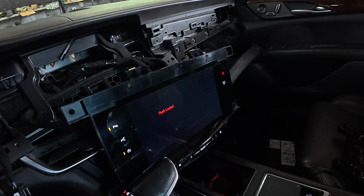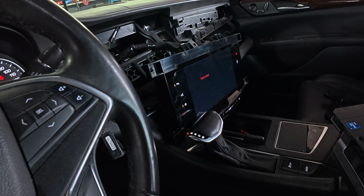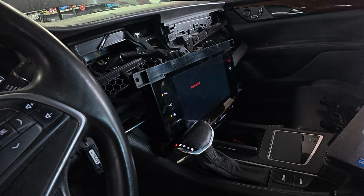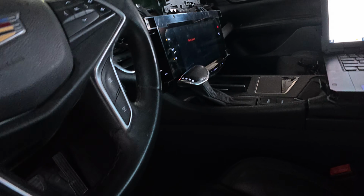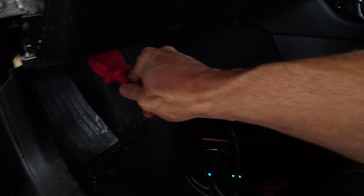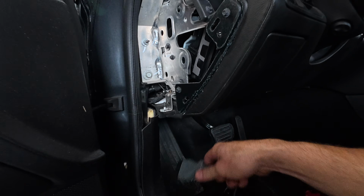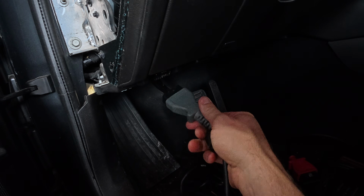All right, so again, we're back on our theft locked screen, which is exactly where we needed to be. That was taking us a little bit of time to get there, I didn't notice that that connector was broken down there on that HMI module. So turn off our Autel, get that scooted out of the way. We're going to go ahead and program that HMI and the radio.